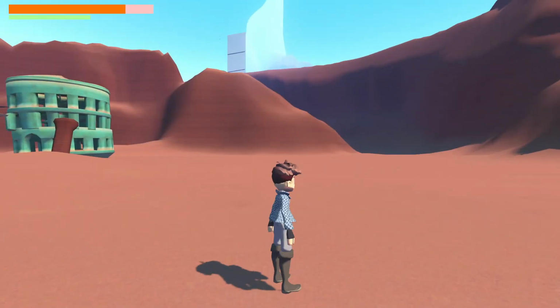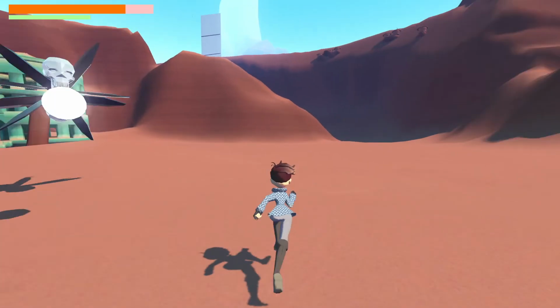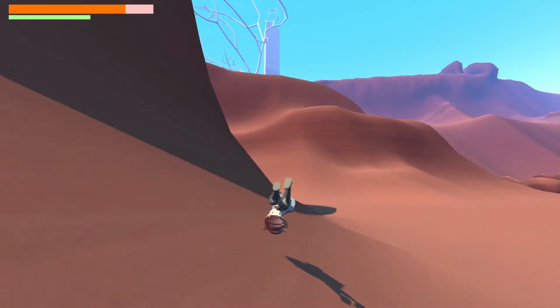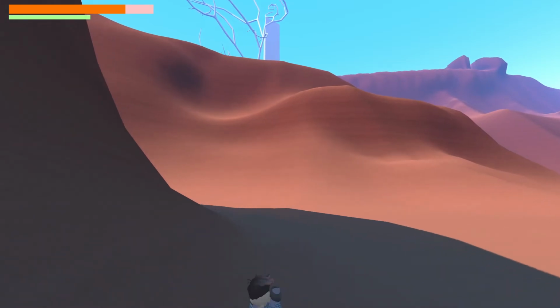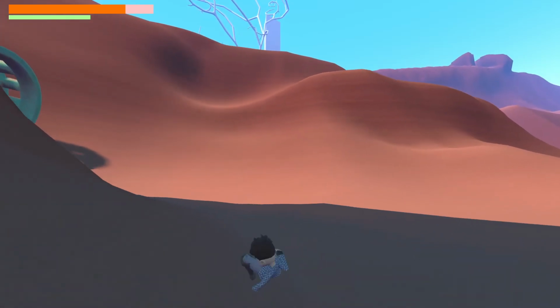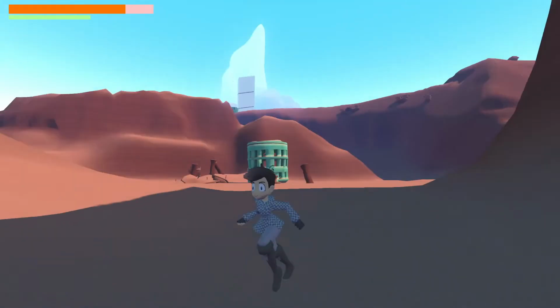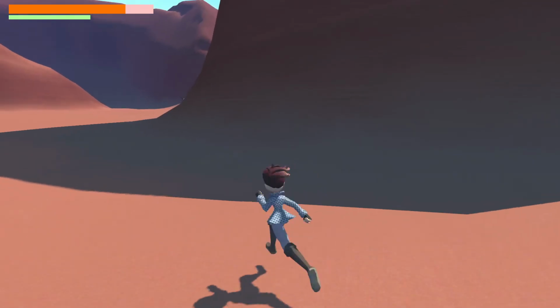So now it's okay, so now the frame rate is horrible again. And then if I go this way, this is literally the worst the frame rate has ever been. This is like 5 FPS. This is like 3. And then it's just fine.